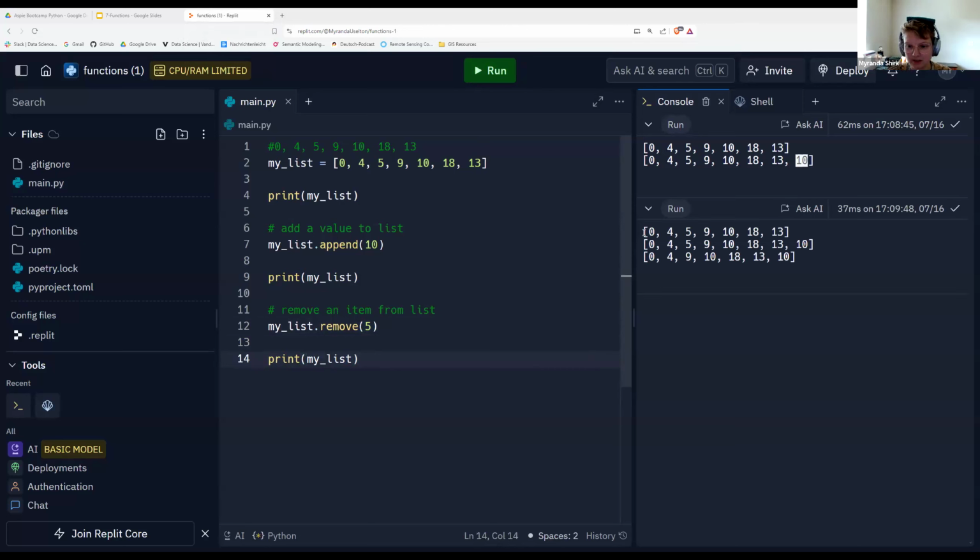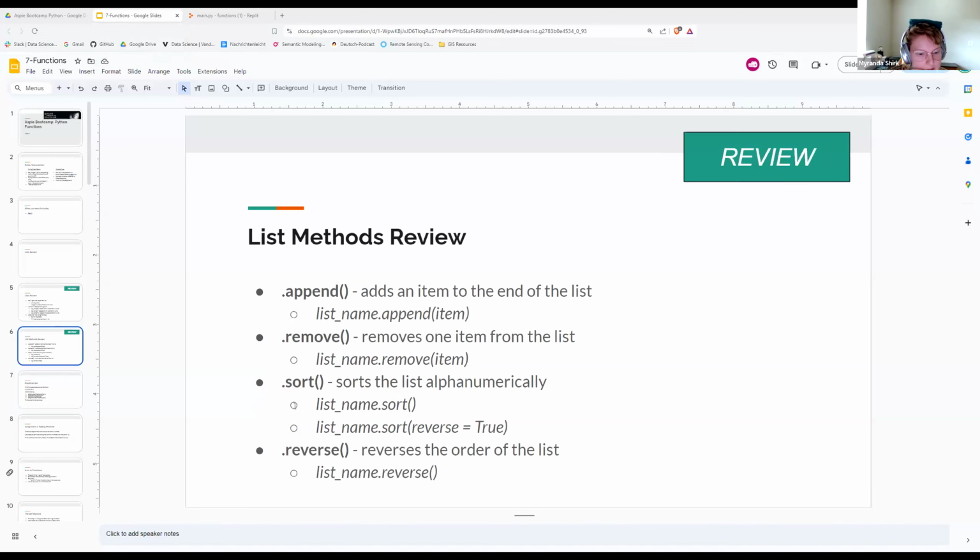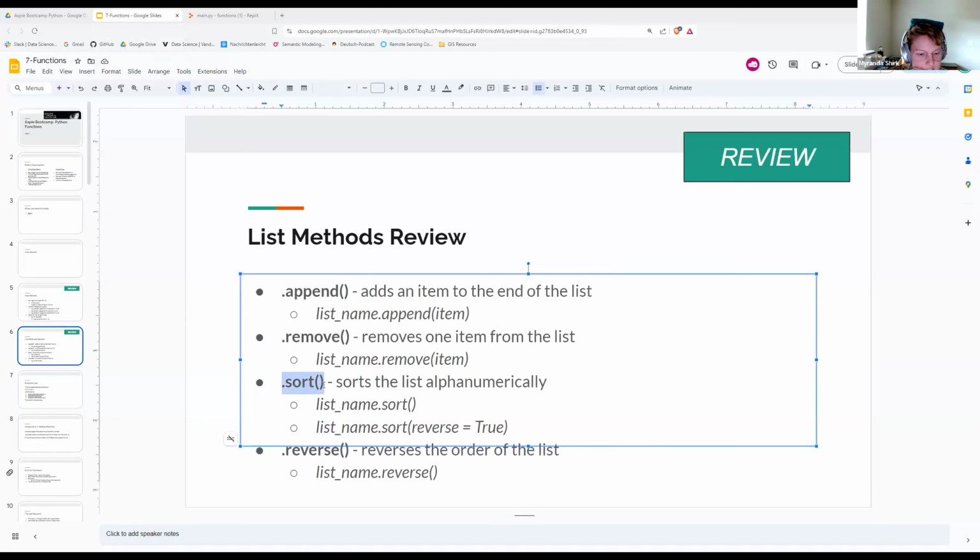Okay, so now on the second run, we see we have 0, 4, 5, 9. This is where we add 10 to the list, and now we have removed 5. Notice that this element 5 is completely gone now. Great. Sort the list in numerical order. We can use this as our cheat sheet, so this will let us sort it.